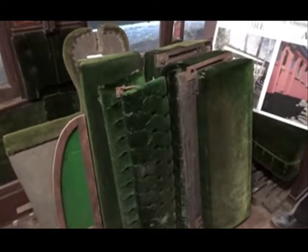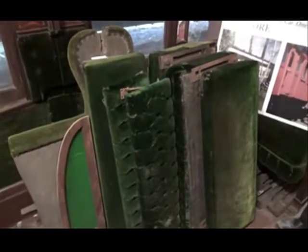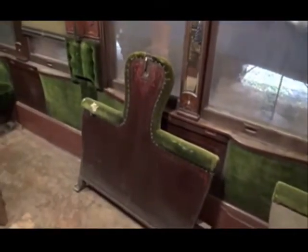Like I said, unfortunately the chairs were stripped out by the family as they wanted to make room for their furniture, but the good part here is they actually kept the original chairs. These seats, you can have a feel if you like, they're upholstered with a velvety material called green mohair. It's very soft. This is actually a special type of goat hair, and one particular yard of this green mohair today would cost almost $500, so if we actually wanted to restore all the chairs in the car, it costs us almost $30,000. And that's just for the upholstery.